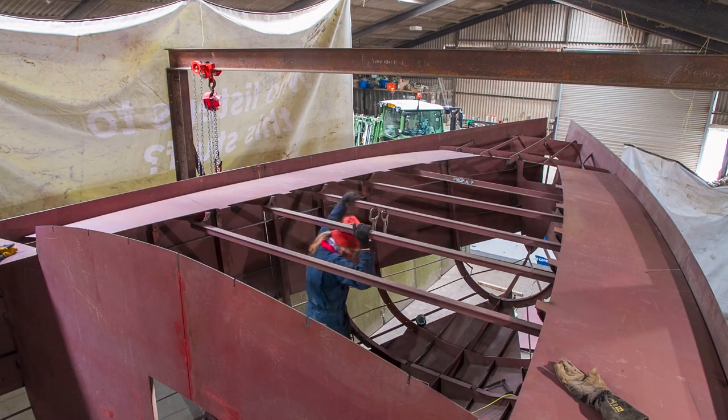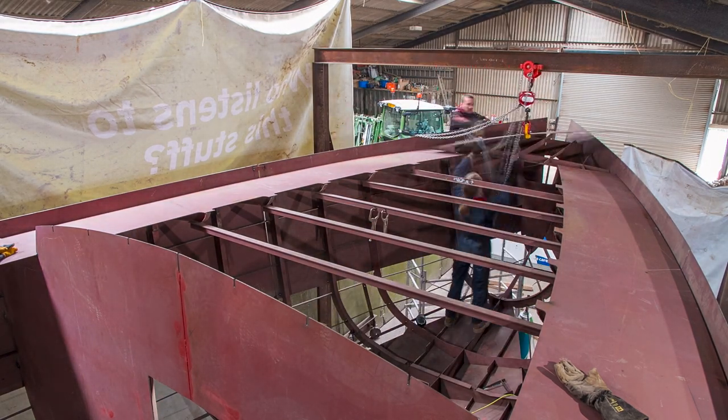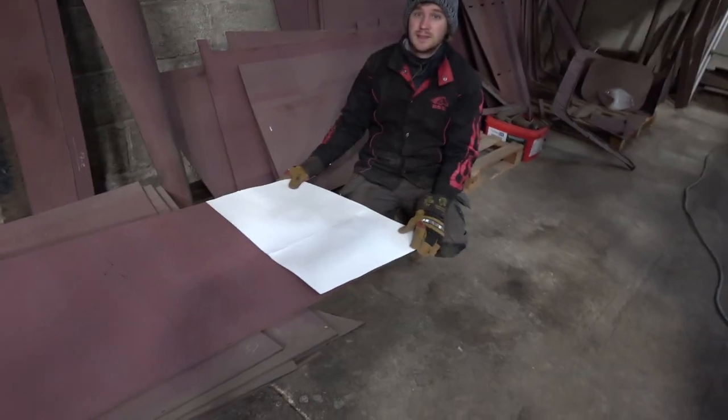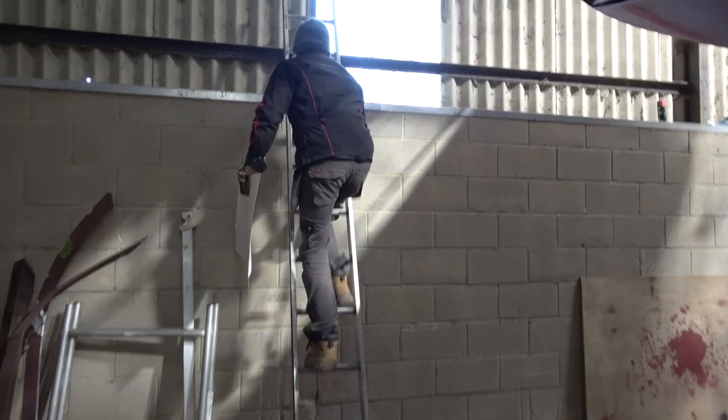We decided before committing and welding everything in that we ought to check our work, so we got the deck plates and just checked that they fit where they should and that the drawn deck line was right. We also used a cardboard template towards the back of the boat, and everything lined up perfectly.